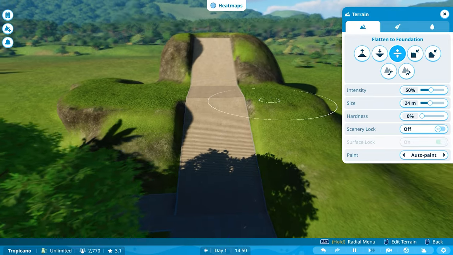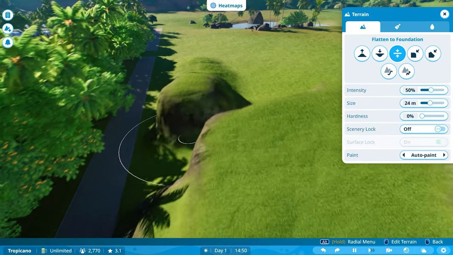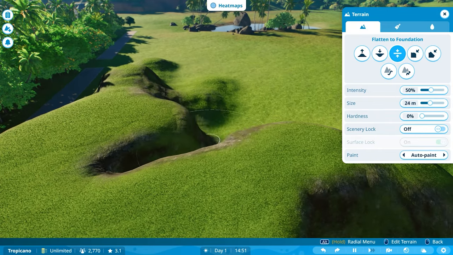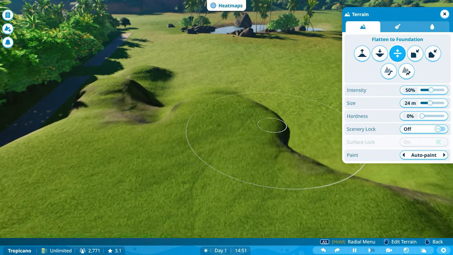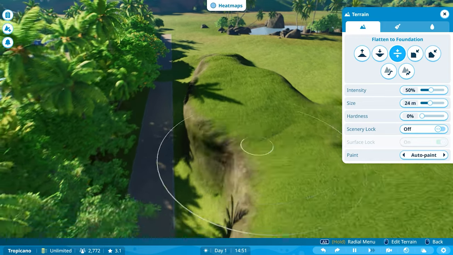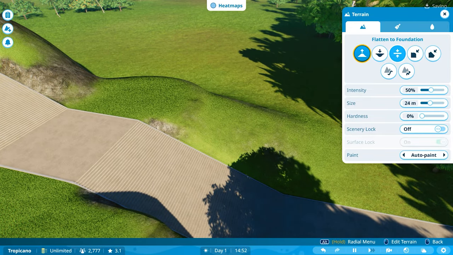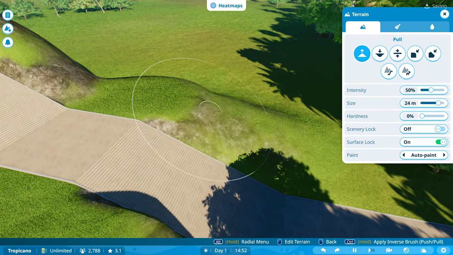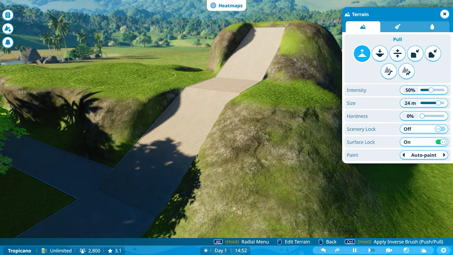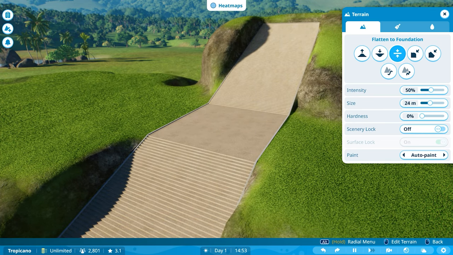So when people come to this area, we can have a bit of a rocky outcrop sort of area. I'll just raise this, just that up, just a smidge. There we go. Cool. I just want to flatten that.